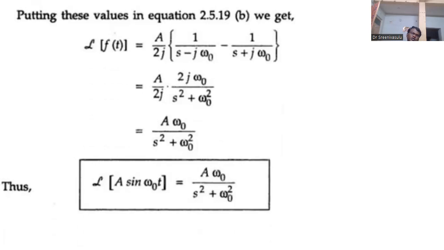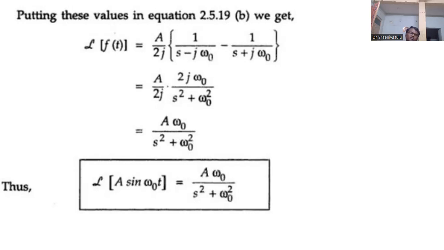Previously, we know we have a pole at s is equal to j omega naught. So, real part of s is greater than a. Here, instead of a, we have j omega naught. So, real part of s is greater than j omega naught, or s is greater than j omega naught generally, because we have a pole at s is equal to j omega naught. Our ROC is s greater than j omega naught.